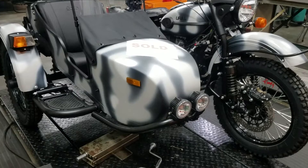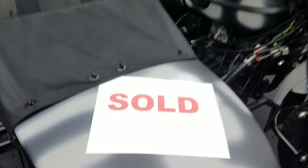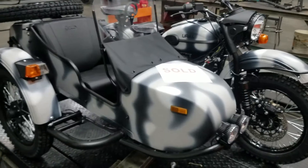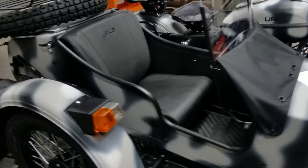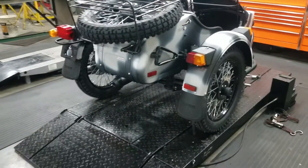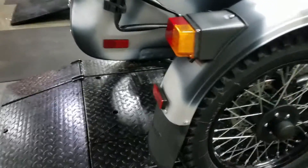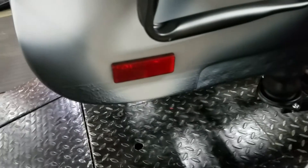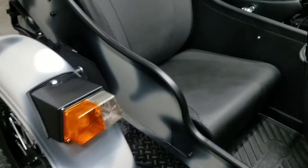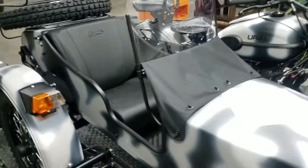Good evening, greetings from Heindel Motorcycle Sales, Eaton, Ohio. The 2020 Ural Arctic Gear Up has now been sold — it's headed to Pennsylvania. It's a very good-looking machine. We love this color; it's the same color scheme as the 2007 limited edition. This one also has the color-matched undercoating underneath, and as you may have seen in our detailed walk-around video, it also has the interior tub coating.